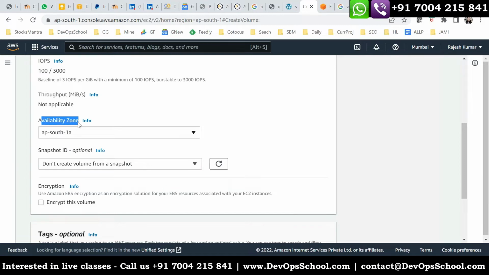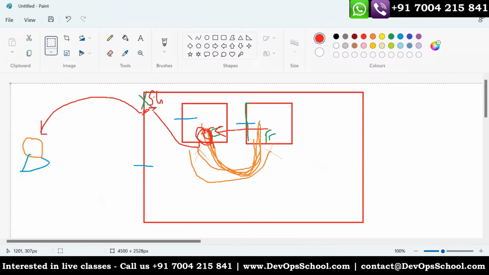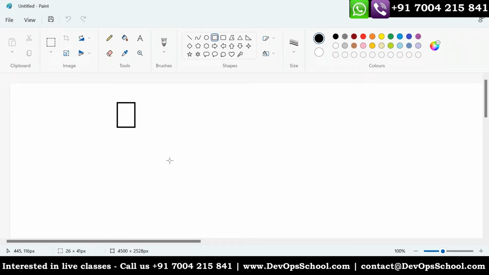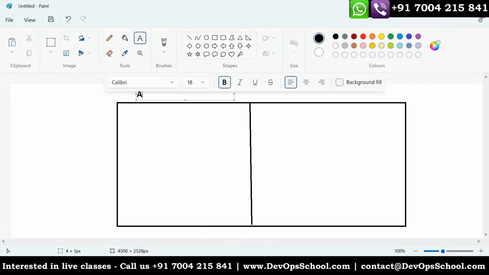Now guys, this option is important. Here I will ask you a few questions, okay? Understand this. This is a region. It is divided into 2 AZs, AZ 1 and AZ 2.